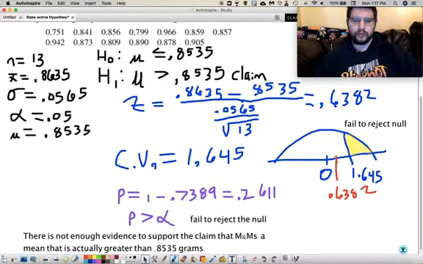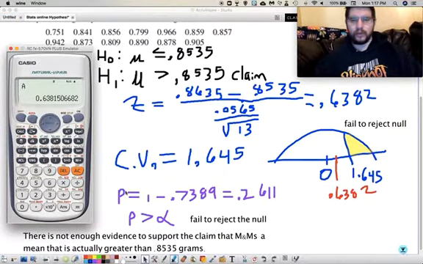So now on the calculators, I do Casio. To get your critical value here, we just use inverse norm and look up our alpha value, 1.645 right there. To get the p-value, we need the area to the right of our test statistic. So we do a normal CDF. That would mean our test statistic was our lower bound. Our upper bound would be infinity. And leave those alone. 0.2617.